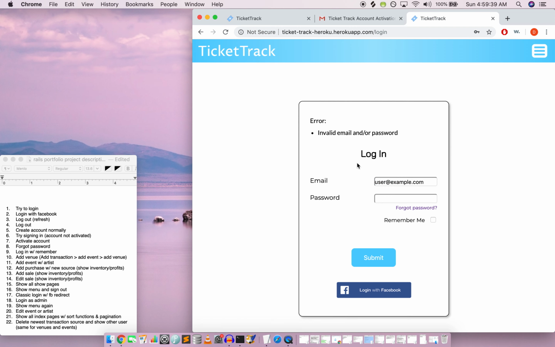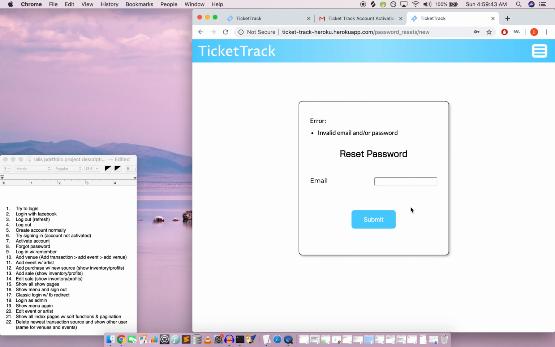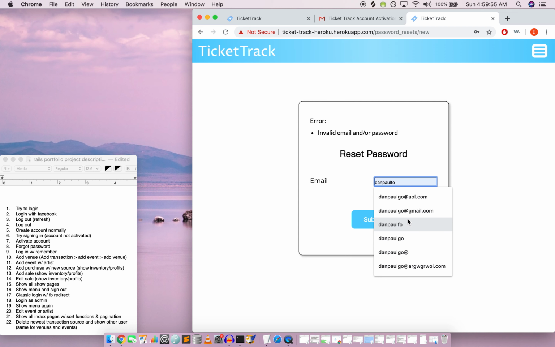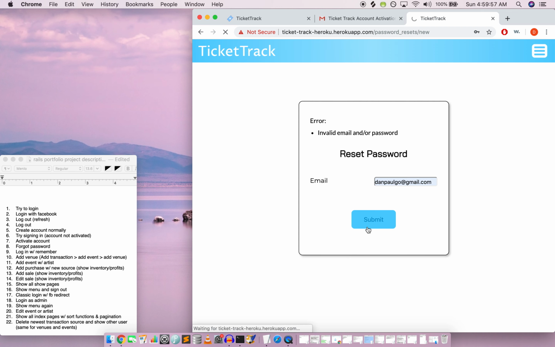So if I submit an invalid email or password, okay, so maybe I forgot my password, right? I would go to reset password. I'm actually going to put in the account that I created before, danpaulgo@gmail.com instead.